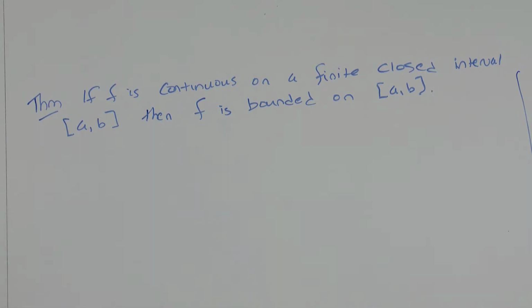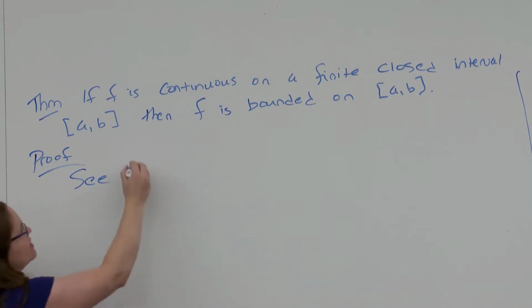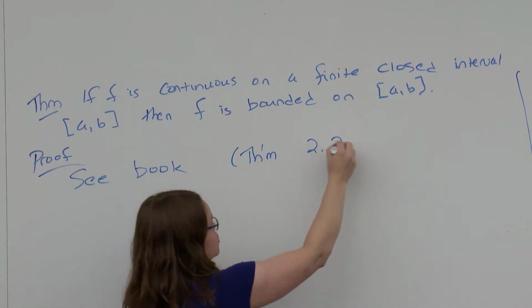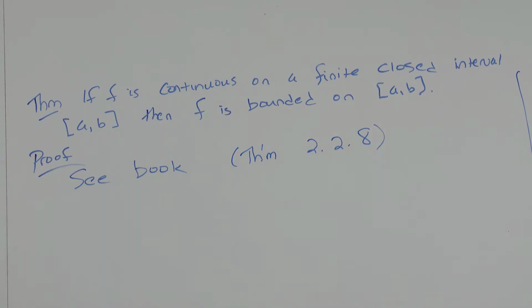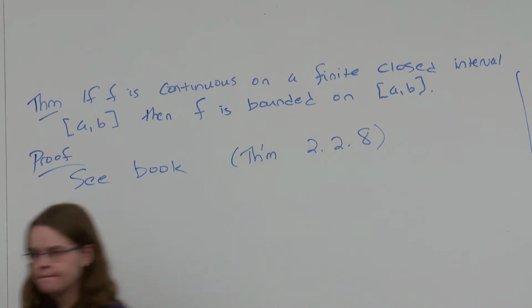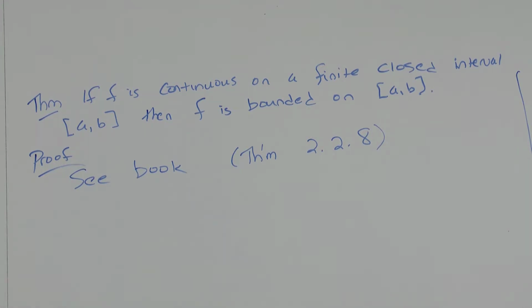Okay, this one I'm not going to prove here. It is in your book. You're welcome to read it. You're welcome to, in fact, disbelieve this until you've taken the time to go read the proof. I'm fine with that. I try not to lie to you, but you can always check these things yourself. I think this is theorem 2.2.8. But we'll just write a couple examples of using this, seeing why we need all these conditions, why we need this interval in particular to be finite and closed. Right. And clearly, I think you can think of non-continuous functions that get arbitrarily big. But let's see what else we can come up with.